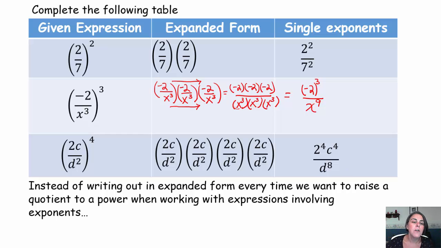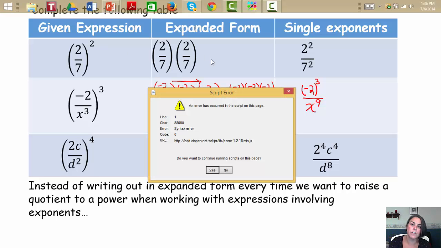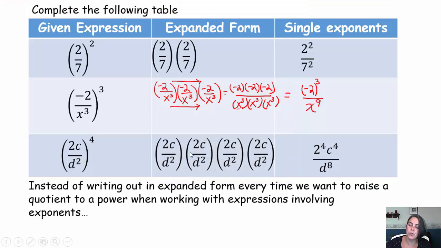of our quotient. So what I first want to look at here inside the set of parentheses, if it's just 2, that means 2 to the first power. If it's 2, that just means 2 to the first power. C is c to the first power, and then obviously on the bottom we have d to the second power. So I want to look at my exponents. I'll start down here in my denominator. D to the second raised to the 4th. What can we do with that 2 and that 4 to get to 8? What does it look like we're doing with the exponent within the parentheses and the exponent on the outside?